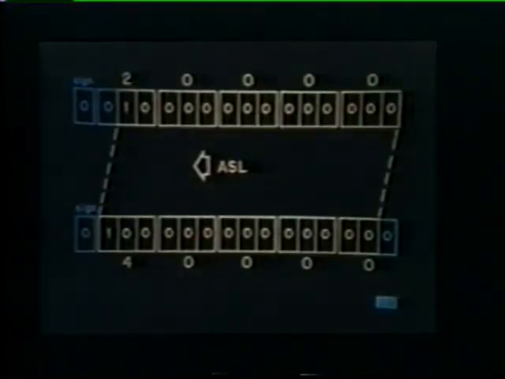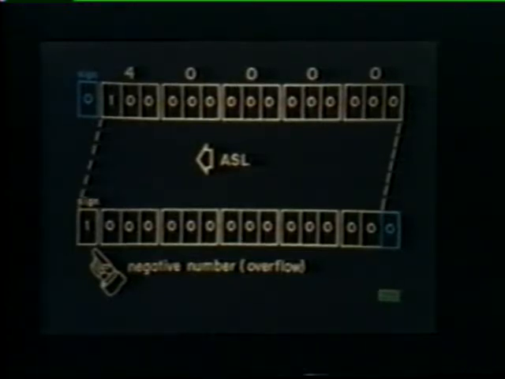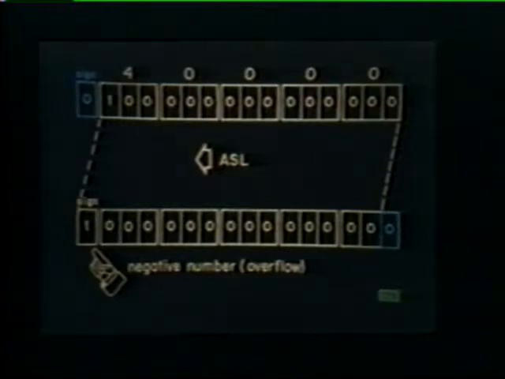Remember the arithmetic shift left instruction that could be used to multiply by 2? Here we start out with an octal number of plus 20,000. After the ASL instruction, the number is shifted left one place, resulting in a number of plus 40,000. In effect, we've multiplied by 2. Now, suppose we take our answer of plus 40,000 and shift left one more time. You can see that the result is a negative value. Obviously, multiplying a positive number by 2 should not produce a negative result. In effect, an overflow condition exists.